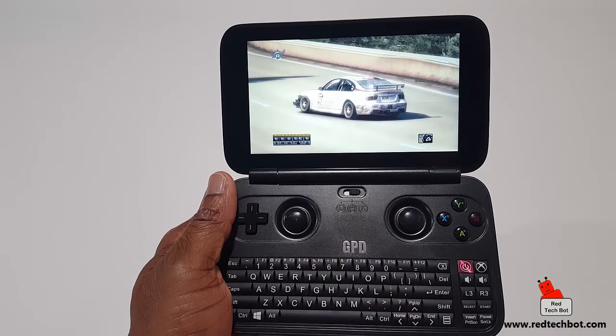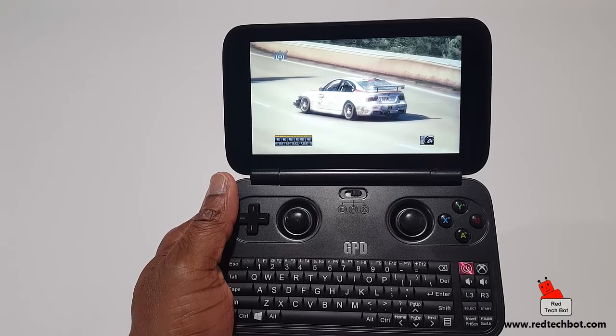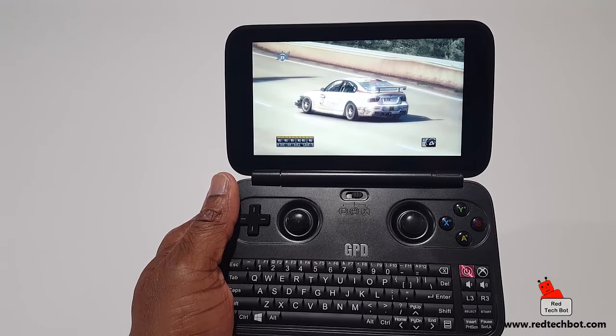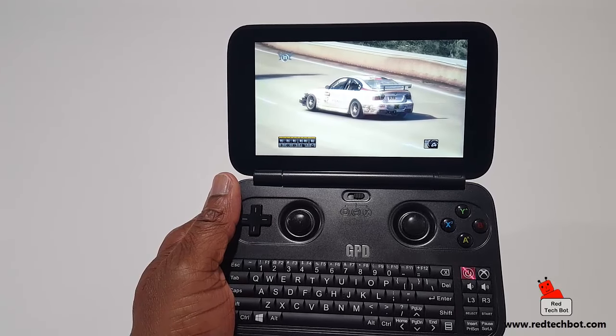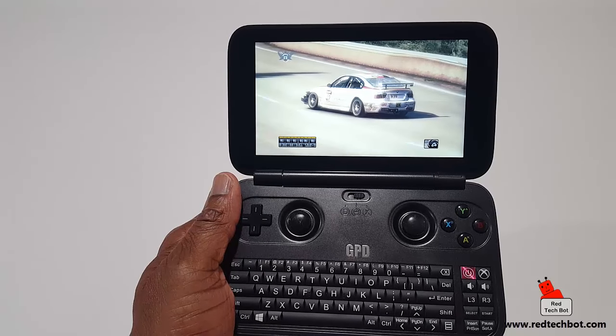So let's go right over to our first person shooter game. It's called F.E.A.R. 3. It stands for First Encounter Assault Recon, and this is part 3 in the franchise. One of my personal favorites for first person shooters.